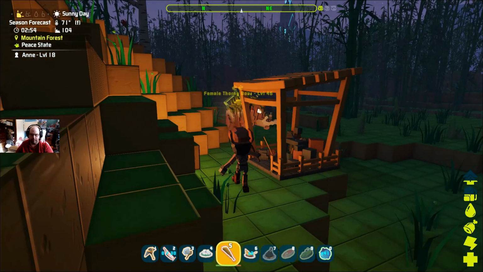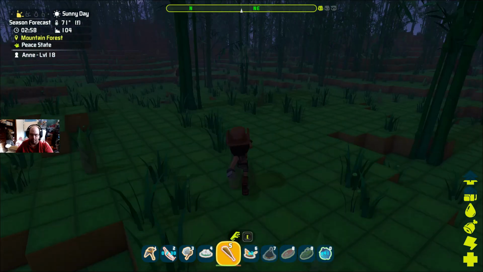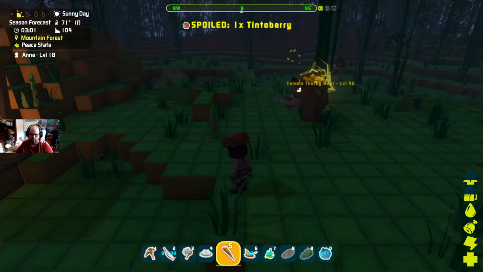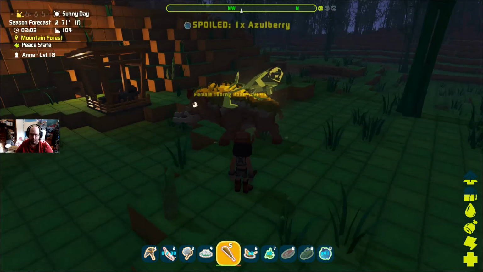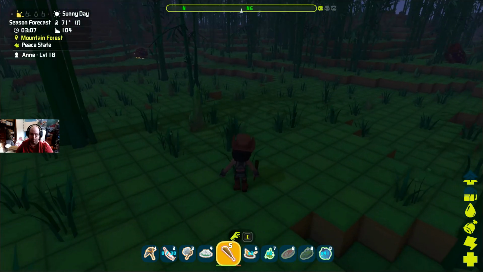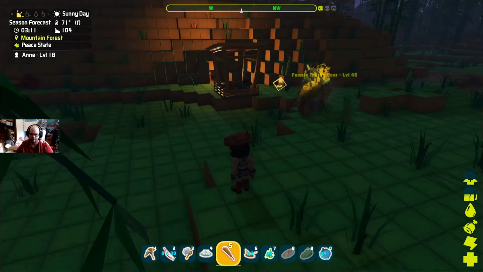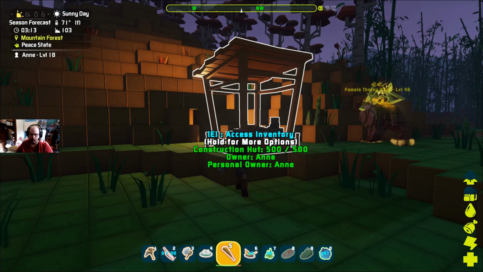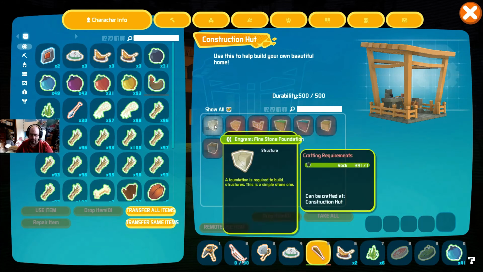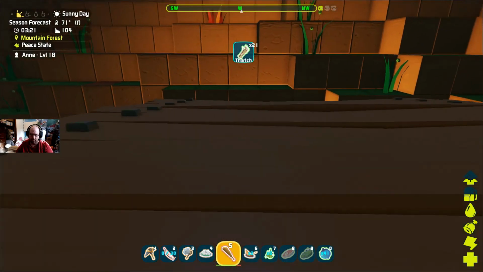Thorny. Okay, I'm messing with you. You're getting a little too close. What? I'm not attacking you or anything. Yeah, I am not attacking. I'm not attacking anything. Be all up in my perception. Fine stone foundation. Okay, so I can't really do a whole heck of a lot.